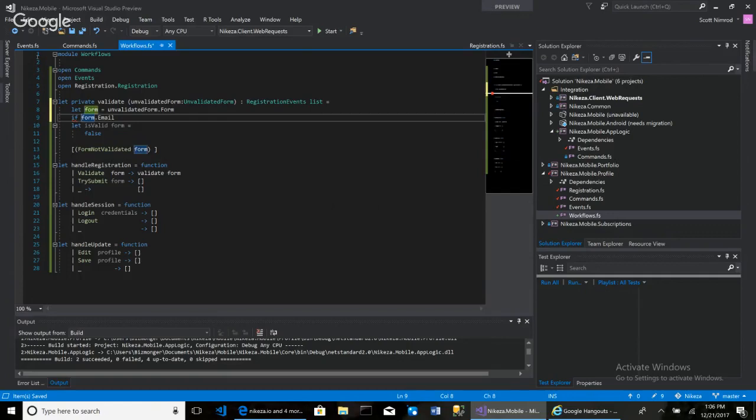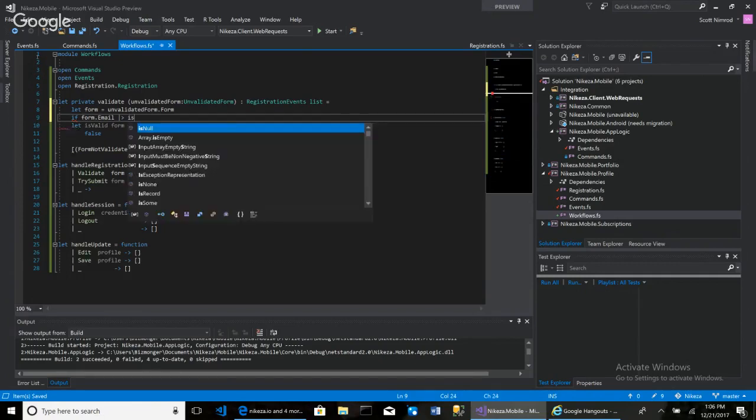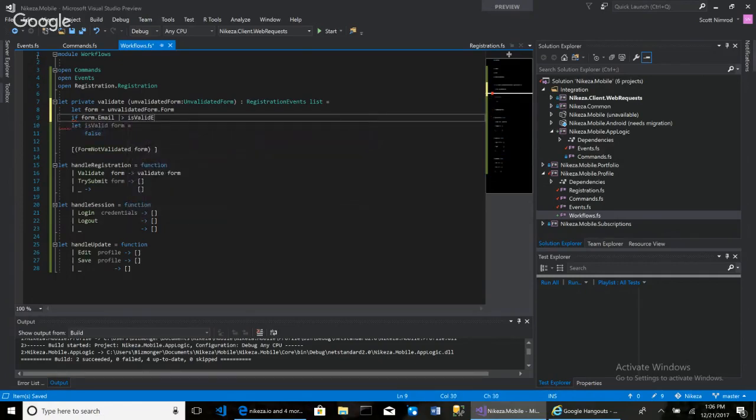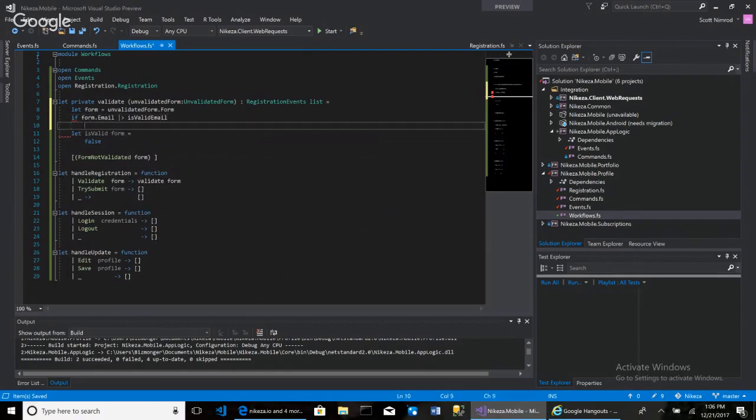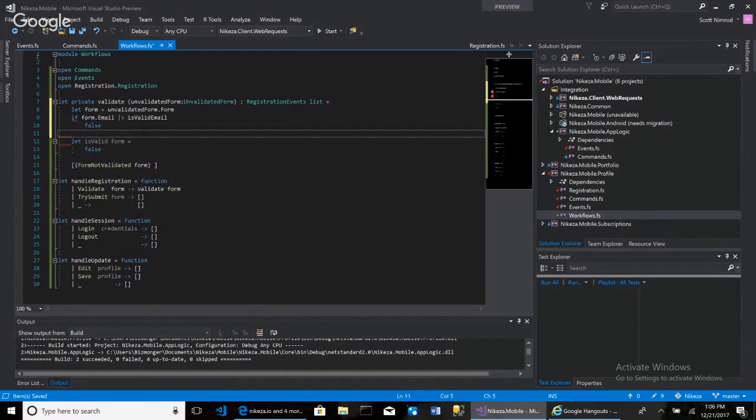if form dot email equals, we could say if form dot email is valid email, then return false. Okay, something like that. And then you could say else, or is it elif? Elif.